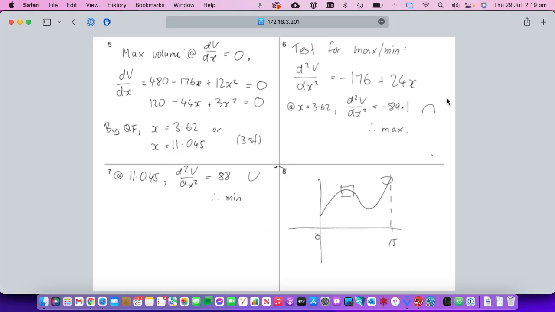And even better, if we found out that the value was a minimum, like this, that would almost guarantee us that if this is the only local minimum, then we should be looking at the endpoints. I'm just using this as a for instance. If these were the actual constraints, that it can't be any less than 2 and it's going to be less than 15, then we should work out these values as well to see whether they're a maximum volume.